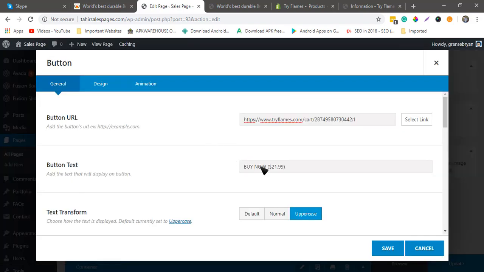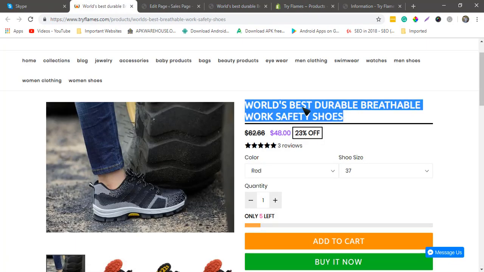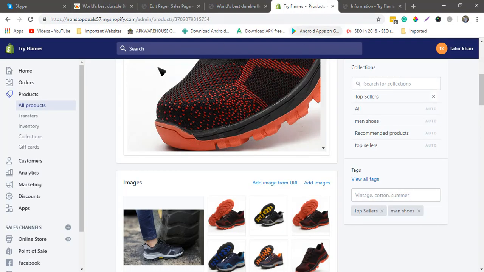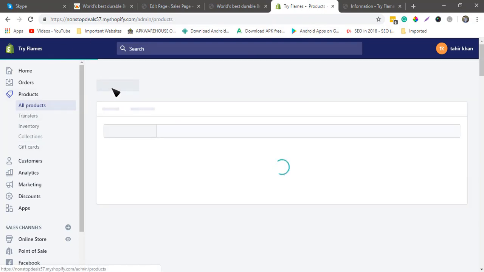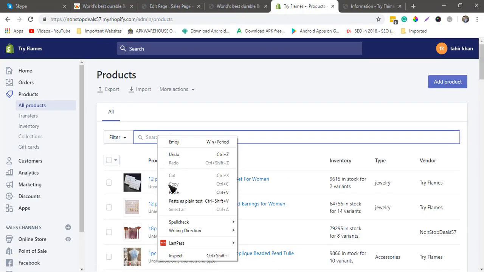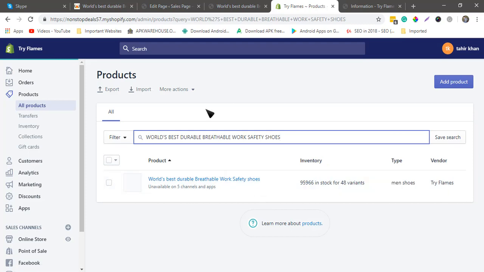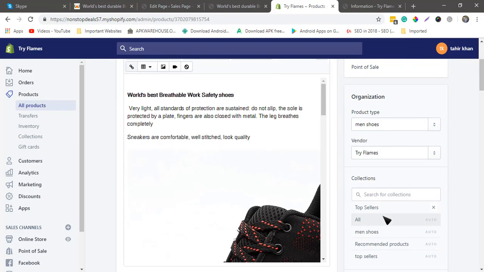Then again, click the edit icon, then change the price name, and now this is the crucial thing, the link button, which we need to make go directly into Shopify traffic. So as I said earlier, you need to go to the Shopify, and then click all products, then find the product, this one. So this is the product we are going to create a link for.